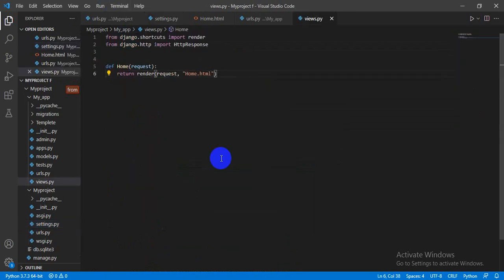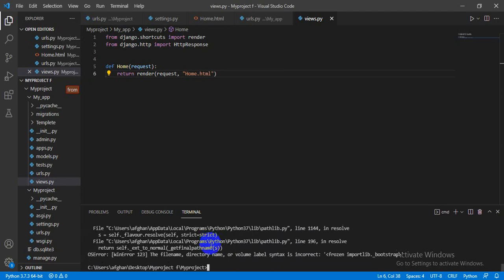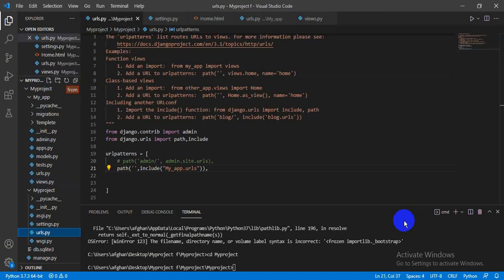Then run the server to access our own project. Take a new terminal, go to your project, cd, and write down here your project name. And run the server, py manage.py runserver. Sorry, we made a mistake somewhere. The syntax is incorrect.